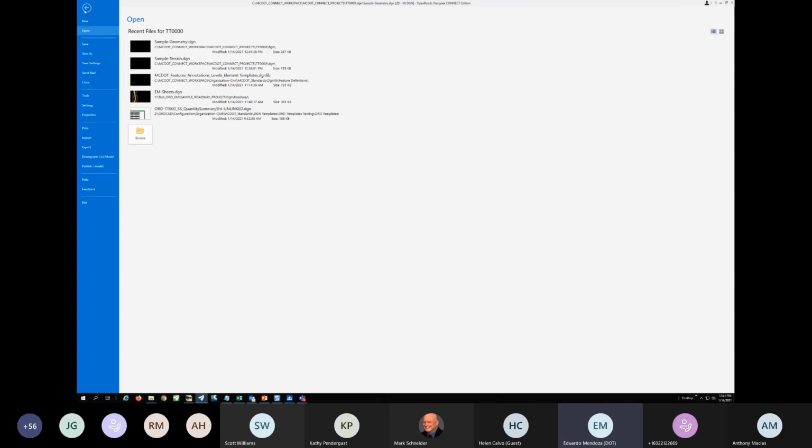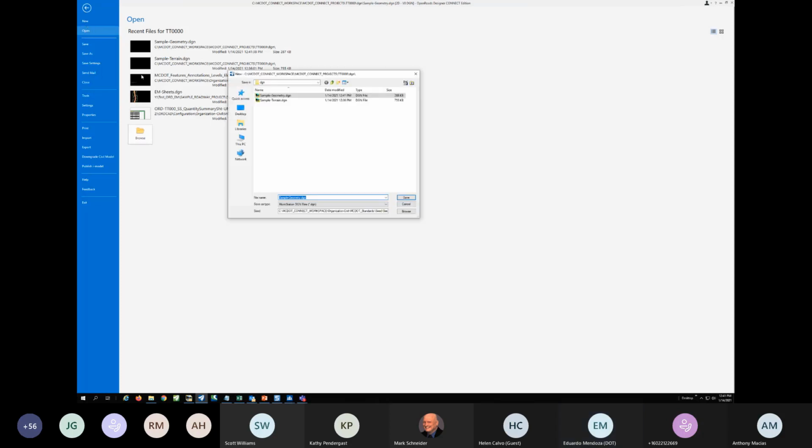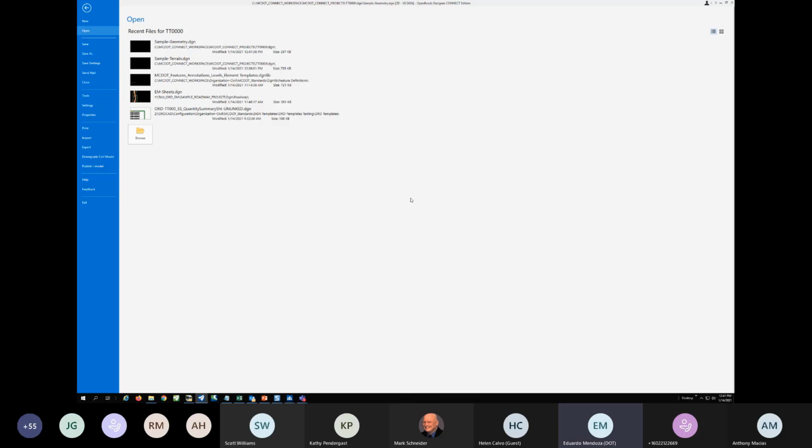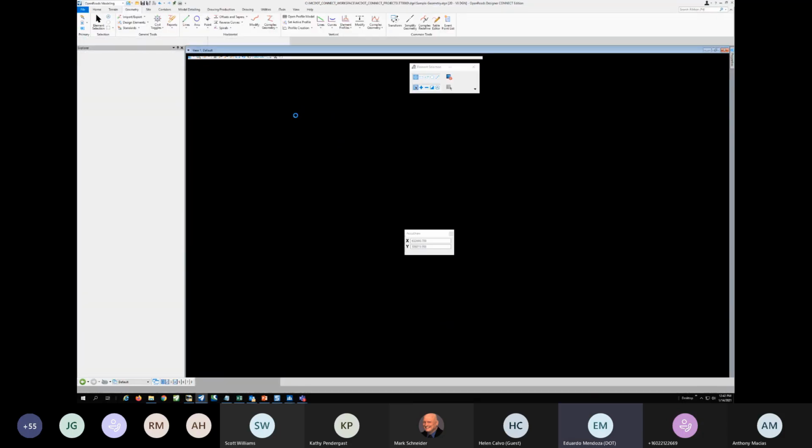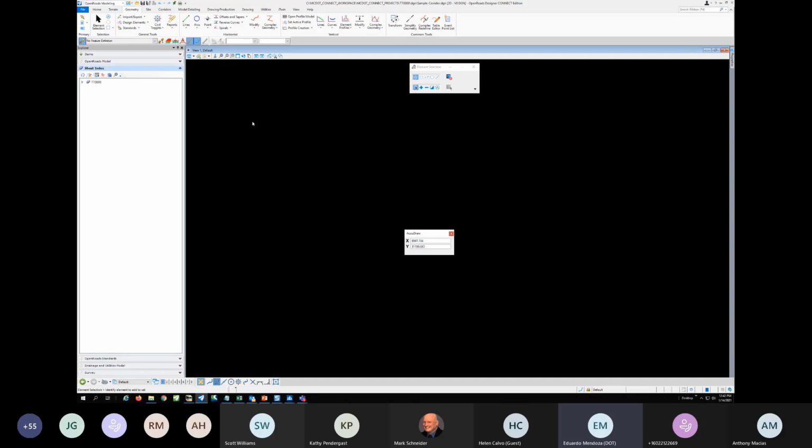I'm going to go ahead and create a new file, and this is also going to be a 2D file, and this is going to be for my corridor. So I'm going to go ahead and change the name here to corridor. And then once the corridor file is created, we're going to do the same thing again. You're going to find that as we keep building, the files become like containers for the information, and then you can go back to each one of those files to make changes.